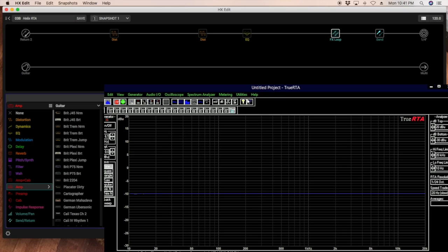What I have here is a patch set up in Helix to take a look at different things — Helix components, components I stick in a loop, and so on. I also have another computer — a PC on the left — running software called RTA, which is real-time analysis software. It has a spectrum analyzer, oscilloscope, waveform generators, and more. I use it to take a look inside different pieces of gear because I like to know how they work.